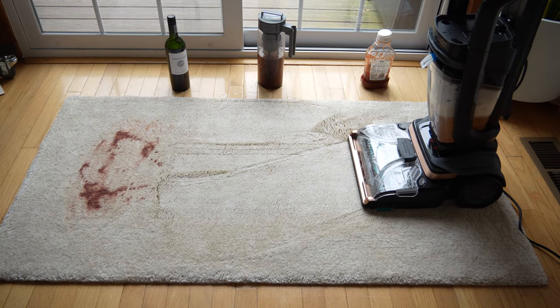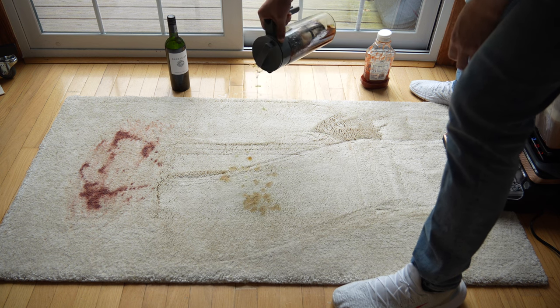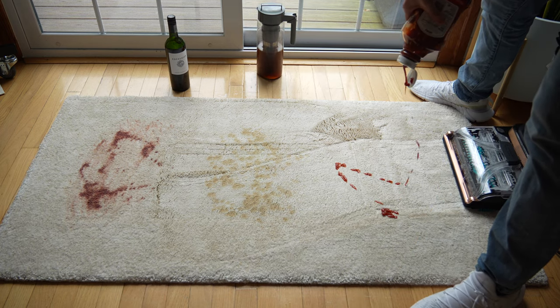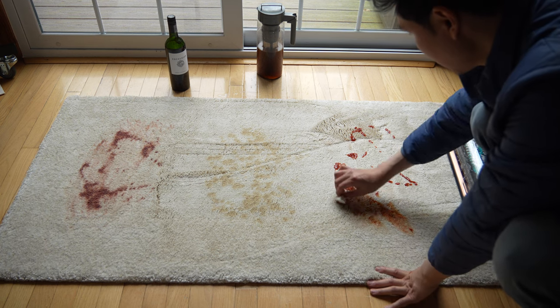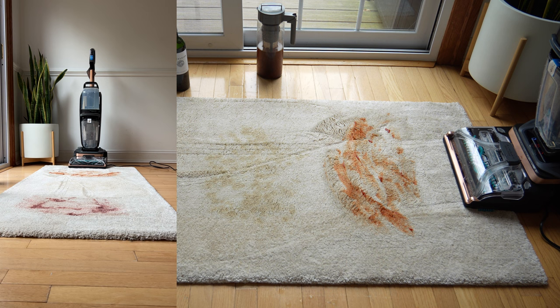So we're going to recreate the scene of the crime. If someone spilled some coffee, hot or cold, on your high pile expensive carpet, or they spilled a little bit of ketchup, maybe your kids did, and then they let it blend in and let it dry, because we want to recreate the most accurate stains you can get inside your carpet that are hard to remove.